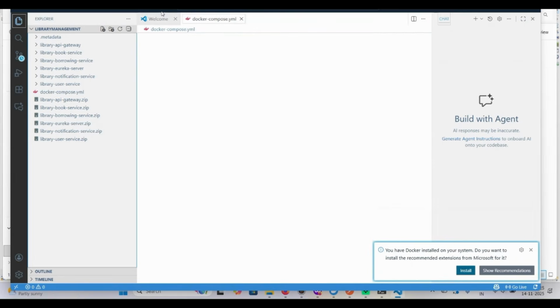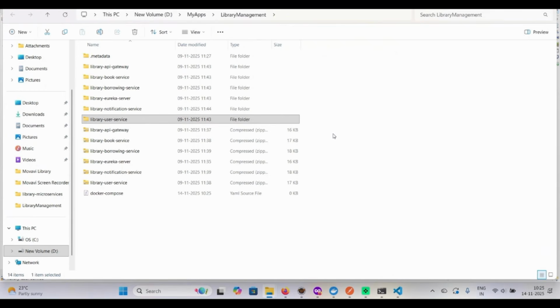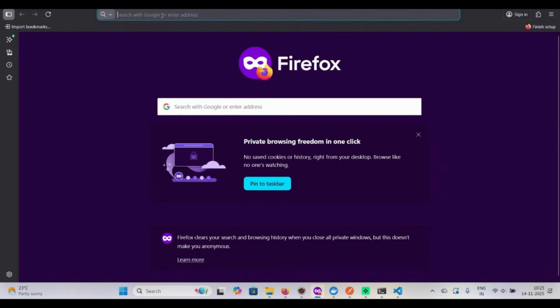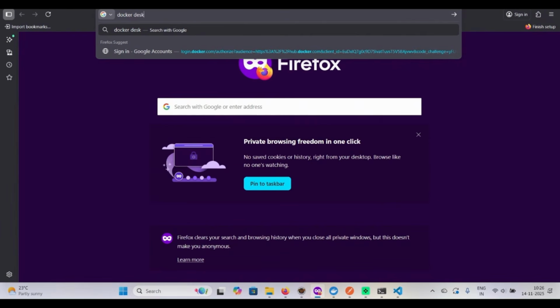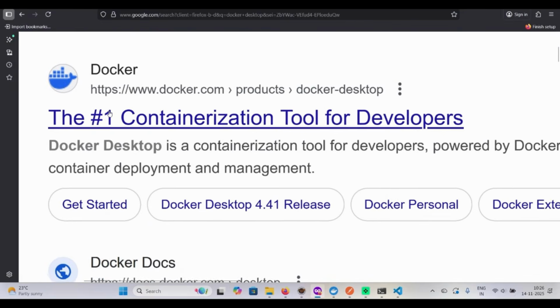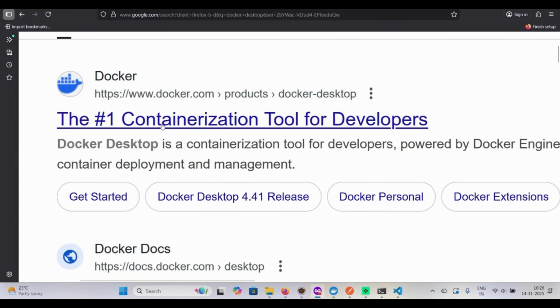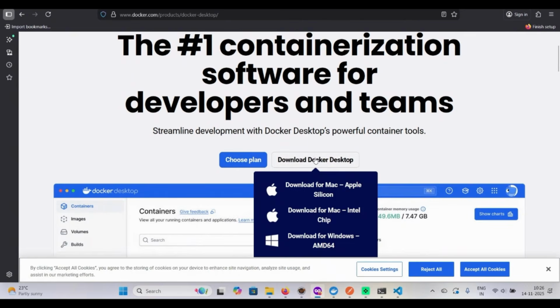In the meantime, if you haven't downloaded Docker Desktop, then I recommend you download it. How to download? Just search for Docker Desktop. You can see the very first link, the containerization tool for developers. Go there and you can see choose plan or download Docker Desktop.